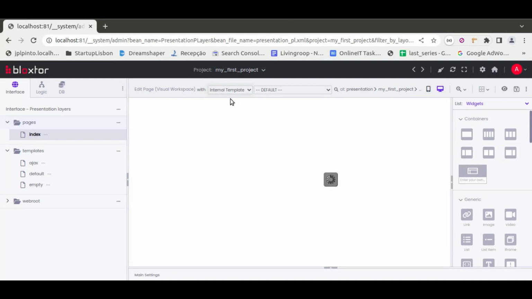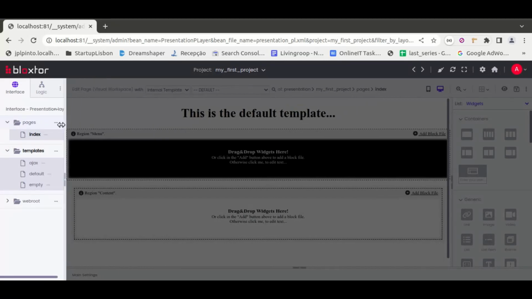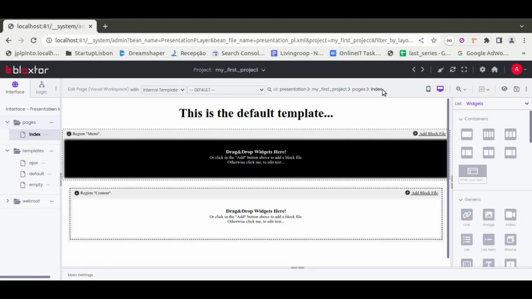So let's just choose internal templates, where here it shows the list of the current internal templates that we have. Then it shows the identification of the page that we are editing here. So we are currently editing the index page.